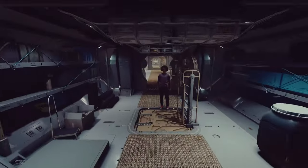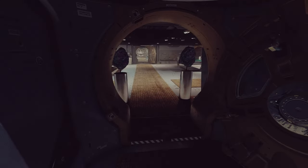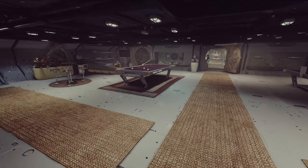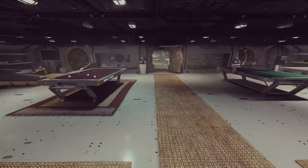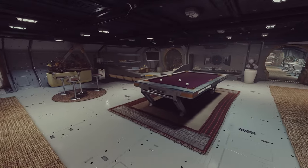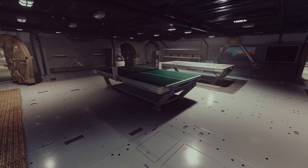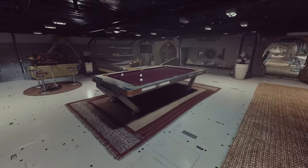So now we can go to the center. This is the last hub of the ship. This is a 2x3 cargo hall. It is empty and basically all open space. And I turned this into a gaming room basically. So we have 3 out of the 4 or 5 gaming tables.